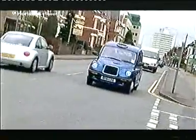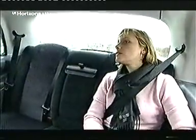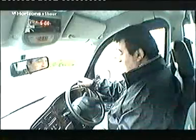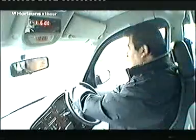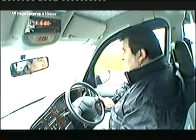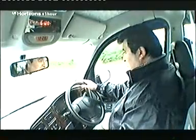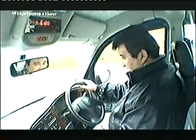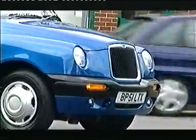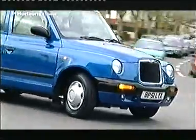Now, tell me about the lifestyle of a cabbie, because I know that you work nights, don't you? So that doesn't really leave much time for a social life. No, social life is zero. However, in the daytime, there's plenty of things to do. Like sleep? Like sleep. Sleep and eat, preferably in that order. Nighttime isn't the most sociably wanted job. However, it's my choice because daytime traffic in central London is just horrendous, and I've found over the years that my patience just gets that much thinner sitting in traffic.